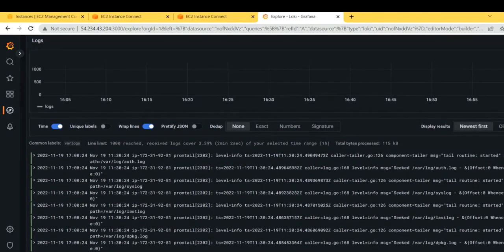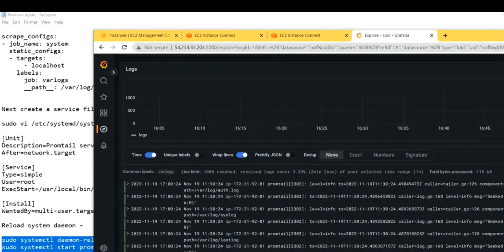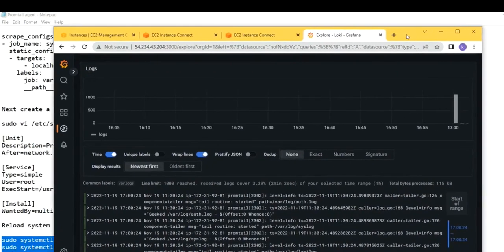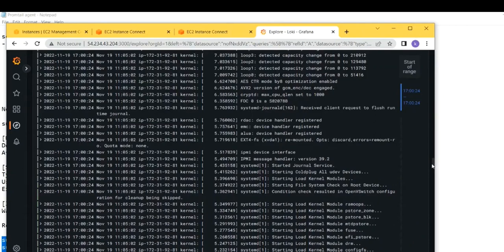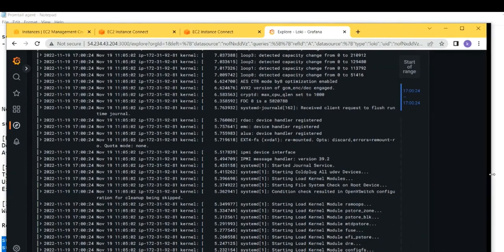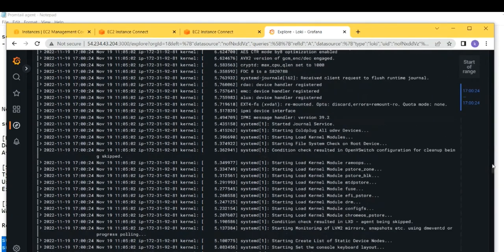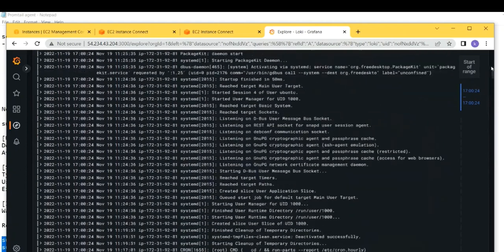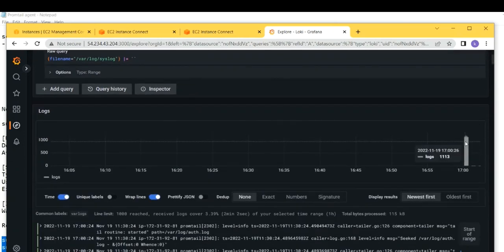We are also getting a graph in the middle with respect to time. It shows how many logs we are getting at a particular time. From here you can change the time and the number of logs it's showing.